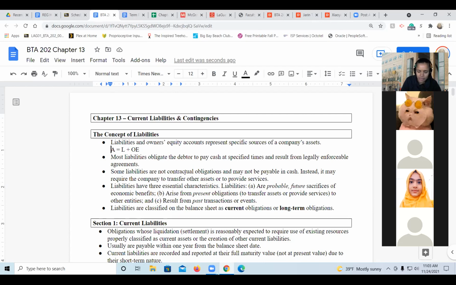But there are some liabilities where you're going to do a service or transfer assets, and it's not to do with paying cash. So things like unearned or deferred revenue. Remember, when you receive the money before you actually perform the services, you are not allowed to record the revenue yet, and you have to wait and record it later when you've actually performed the services, right? Or if there's some type of asset that you have to give up to someone, but you're not giving it up yet, then there's some obligation to perform in the future. So if we look at the actual characteristics of a liability, right?